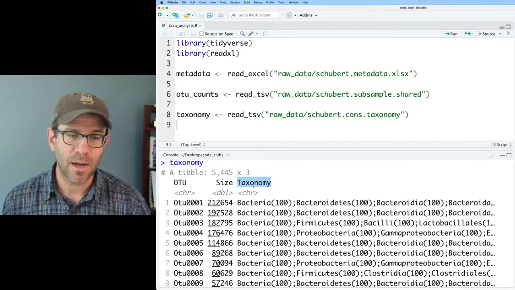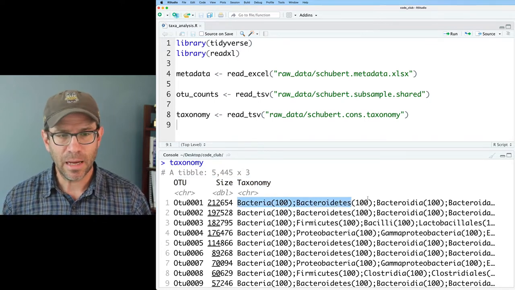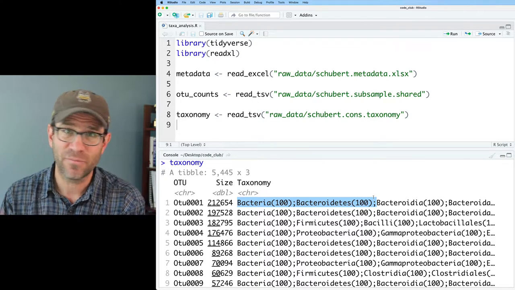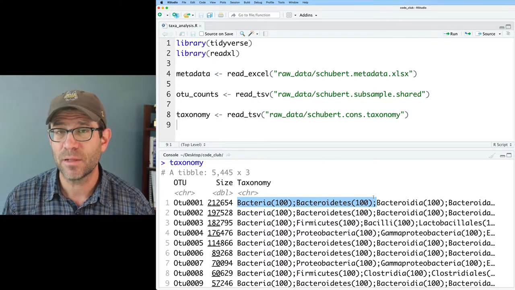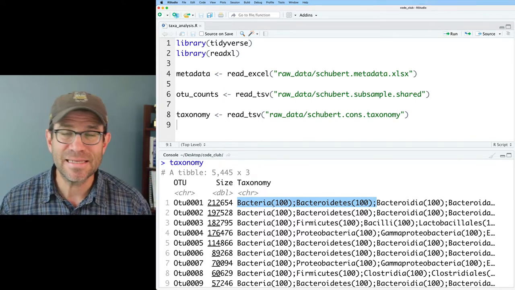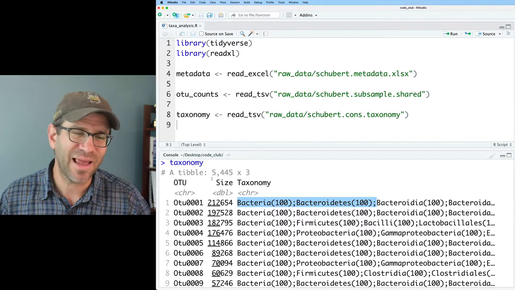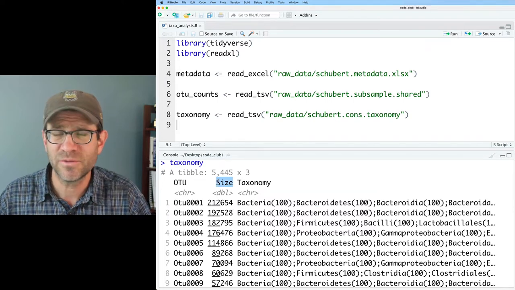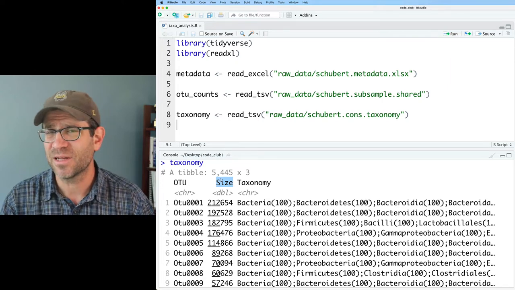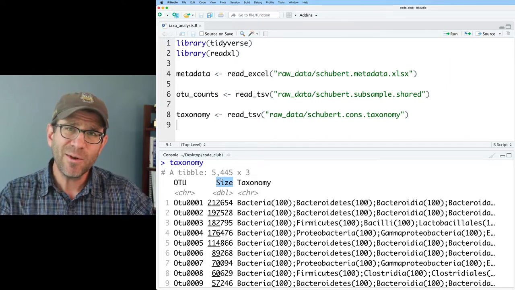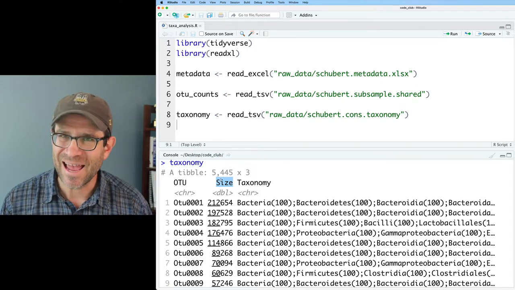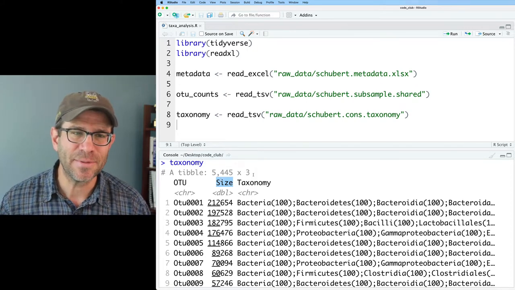Also, the taxonomy column in my taxonomy file isn't formatted in a way where it's really easy to get access to, say, the phylum or the family or the genus or whatever taxonomic level I might want to look at. Finally, you'll notice there are also columns in these data frames that I don't need, right? Like, I don't need the size. I don't need the total number of sequences for that OTU across all samples. I don't need the PCR adapters. I don't need all that extra information. And it would be nice to clean things up and remove those pieces of information. Again, that's exactly what we're going to work on in today's episode of Code Club.